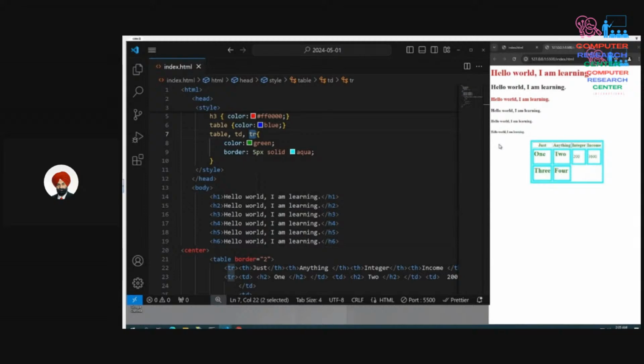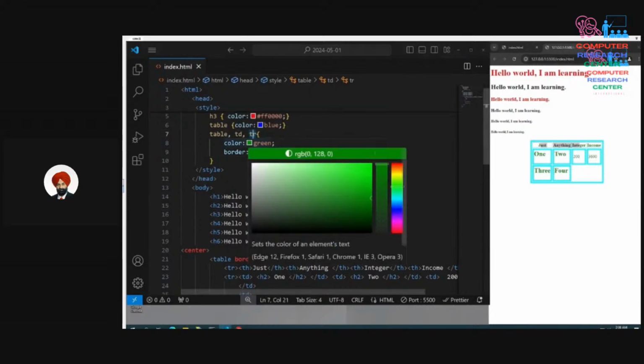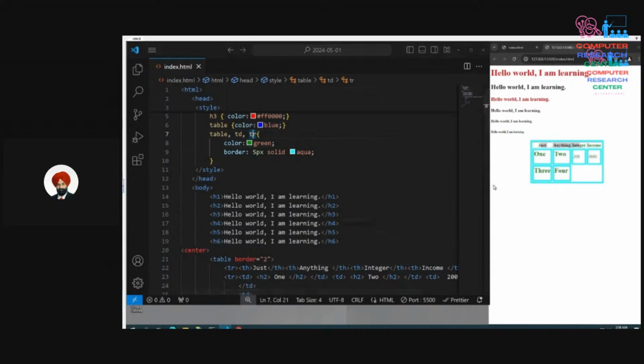So tr, table row is not picking it up. I think it should, but at tr level, we will look at that one. It should pick up, but it is not picking up. So it all depends on which kind of browser you are using, and some browsers may pick up something and some other browsers may or may not. So your best practice will be setting up your real destination browser and bringing it to the live server right on your desktop, and then keep coding that way so that you do not waste much time. But make sure you test it with one or two different browsers.